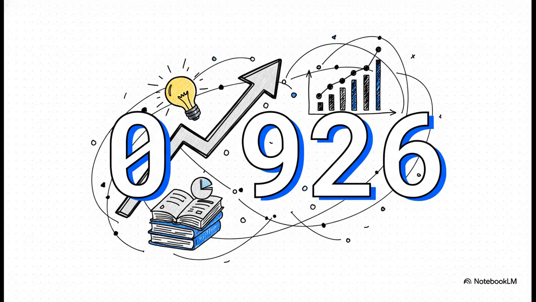And we can actually put a number on this relationship to see how strong it is. In one study, looking at hours studied versus marks scored, the correlation number was 0.926. Now, a value that close to 1, that's not just a hint. It's practically a giant flashing neon sign telling you there's a really, really strong positive connection there. A very clear signal indeed.